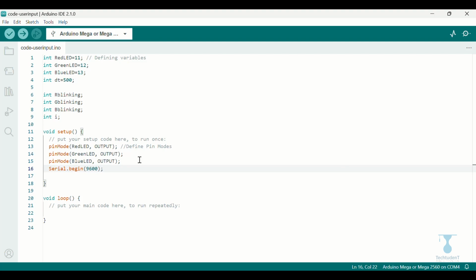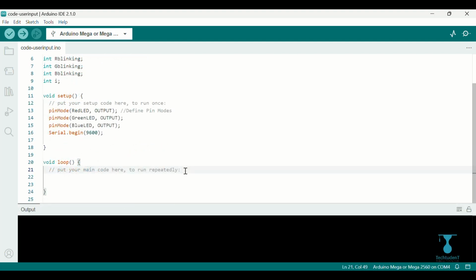If you want Arduino to talk to your computer, you will need this line. It will help us to get information and data from Arduino, and it will be shown in our serial monitor window. And please make sure that your serial monitor window has the same number, which is 9600.